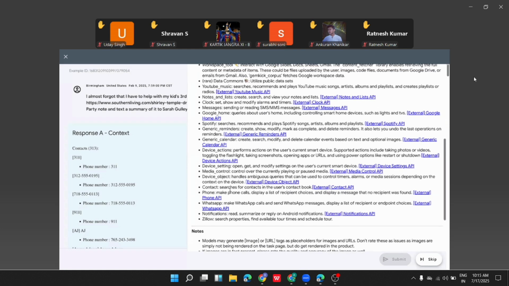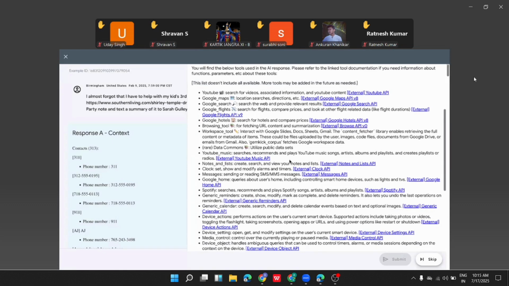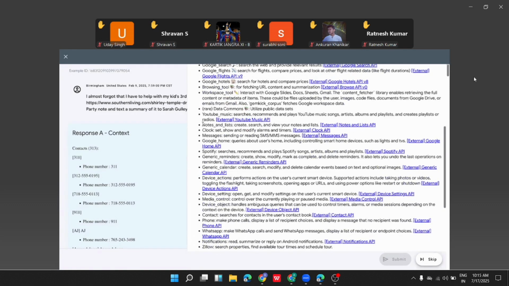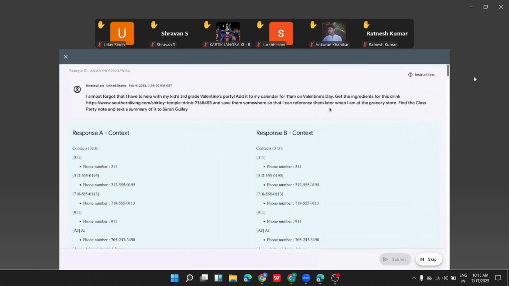Okay, so like mentioned, the model has more tools than available in this list. How would you get to know that? It's going to be very relevant to the question. So if the model is using a tool that's outside of this list, but very relevant to the question itself, it is fine. Right? It has notes and lists. And there's another tool that the model has been using, which we've observed in this phase, is tasks itself. So Google Task is being used, and I'll show you how we can go ahead and check that as well. Right? So that's your 3rd intent. And the final intent is find the class party note. Now this is user specific information, class party note.